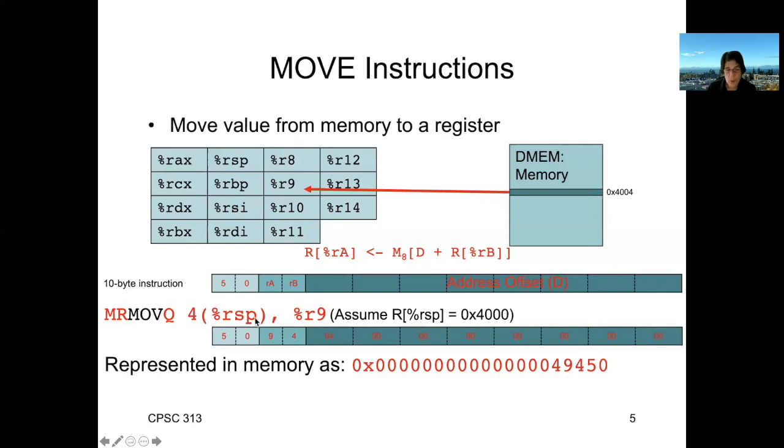Once again, we can represent this instruction with its hexadecimal encoding by taking the first byte, which is the least significant byte, placing it at the end, taking the next byte, the 94, taking the offset, and zero padding out to a full 10 bytes in this case. So that was how we move data from memory into a register, called the load instruction.